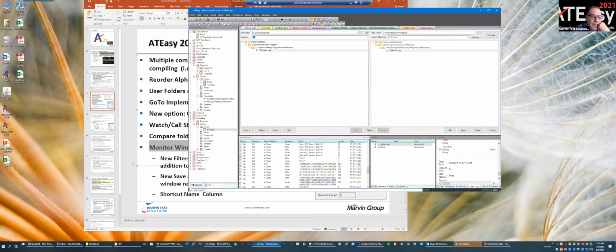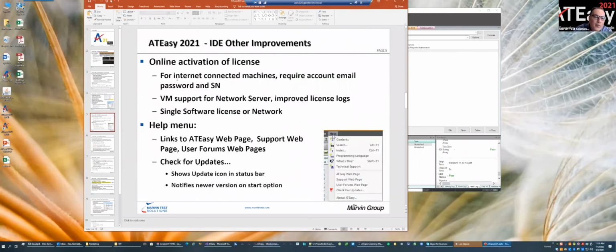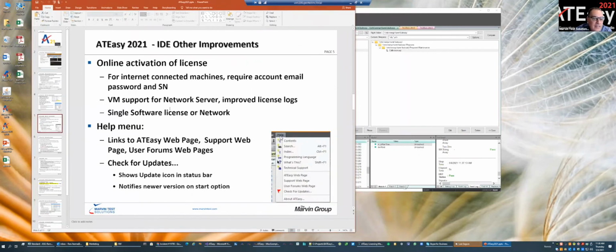Okay, so moving on to the next slide. So other improvement, we added a way to activate licenses online. Obviously, that's only applicable if you are connected to the internet. And so there is a way to activate that.